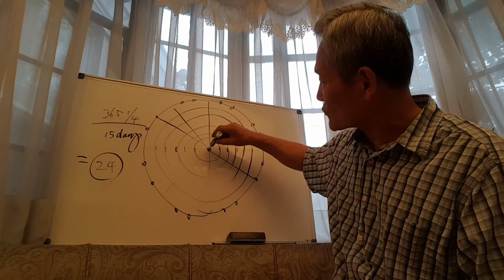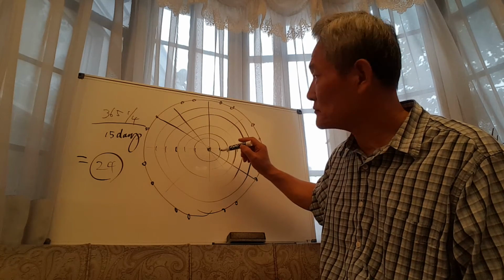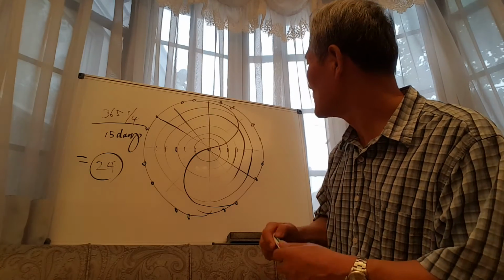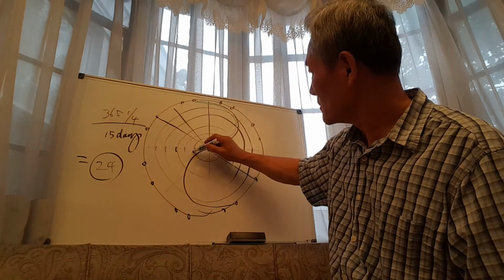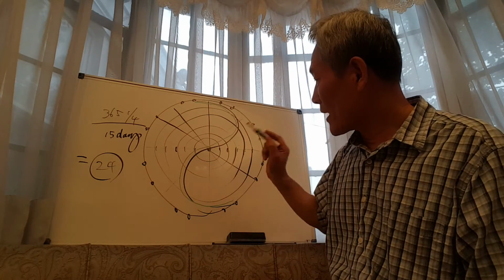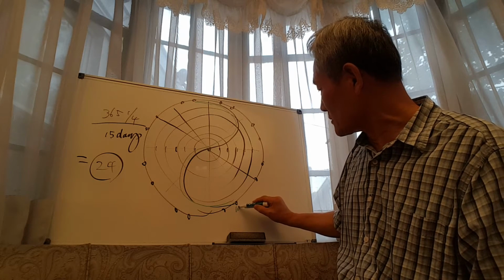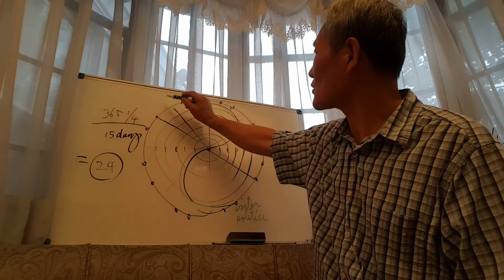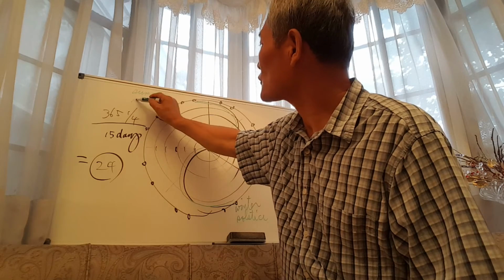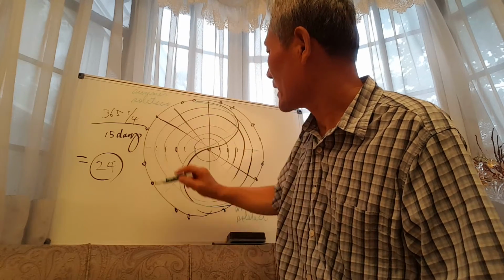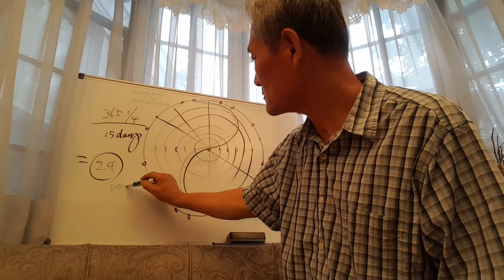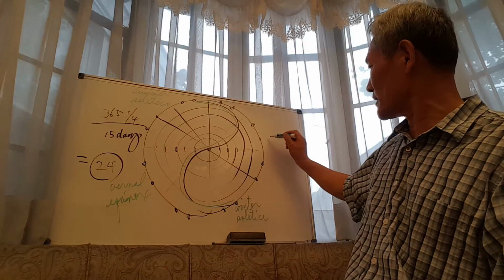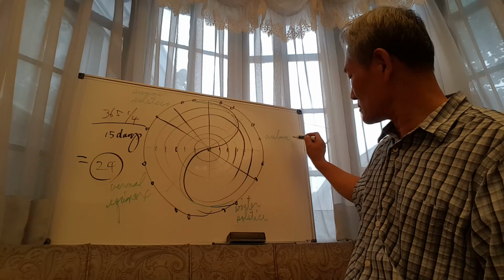Then they put the pole in here like this and observe the length of the shadow. Then what they found out, like this. Then when they look at that, let's say this one is winter solstice, and this is summer solstice, and this becomes vernal equinox, and over here is the other equinox.